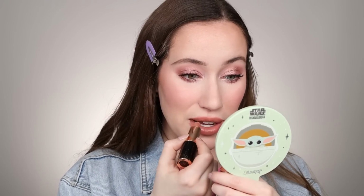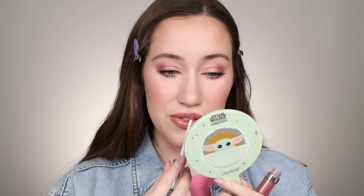Well, if you're wanting to know what color the KKW Beauty 0.5 lip liner is, it's exactly the same as JK Magic from Charlotte Tilbury, which I know a lot of you guys have. It's so pretty. And then I wanted to top it off with a Buxom gloss because I know so many people love this. This actually was one of the best glosses according to you in that series that I do. But it had been so long since I've used this, and I actually don't even know if I've tried this specific shade. This is Claire. Just gonna add that right on top. Ooh, it's starting to tingle already. Let's see here. Okay, we're gonna assess the situation, and I'm just gonna add a bit more bronzer with whatever's left on the brush.